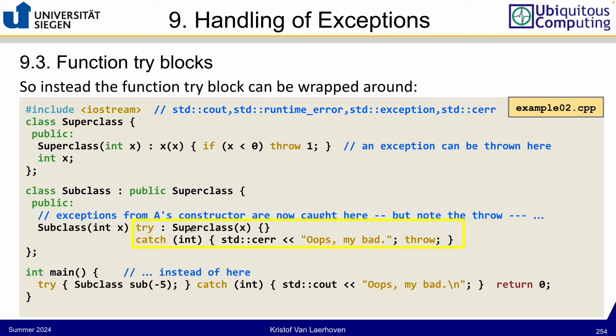If you're already calling the superclass's constructor, then there's no way to catch this in the body, and therefore you have to do it like this, with a very special notation where try and catch are completely outside the curly braces, or around the curly braces. This is a valid C++ notation or syntax, and just for this reason. These are called function try blocks. So this is a way to create, for a function, and it does not have to be a constructor, it could also be a destructor, it could also be a method of your class, you can formulate this try-catch statement outside the body of the function.